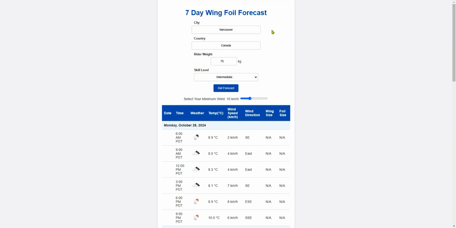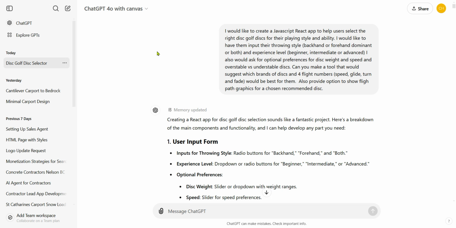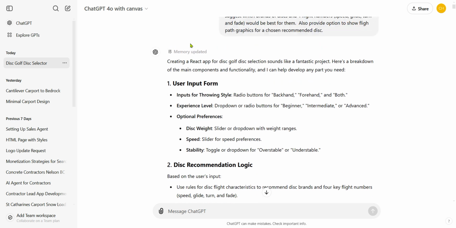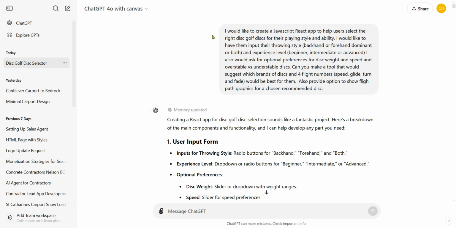These apps are all done with ChatGPT, and again I use the Canvas version. I've got another video on that, but it makes a really easy interface for asking regular English questions about what you want to make. I do know a little bit about JavaScript and a little bit about Node.js, but you don't really need to know much. You kind of want to start with, maybe I want a JavaScript application, and go from there.